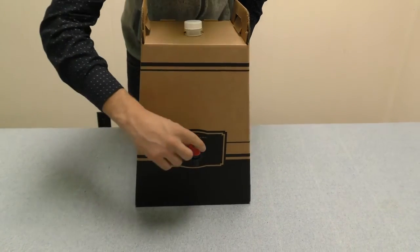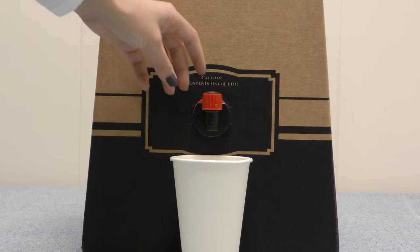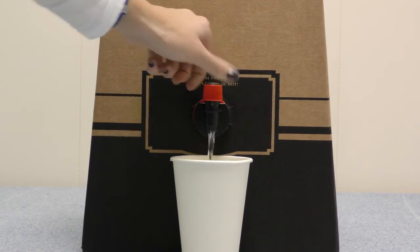Don't forget to close the dispenser valve before filling. This completes the assembly of the Big Kahuna. Happy servings!